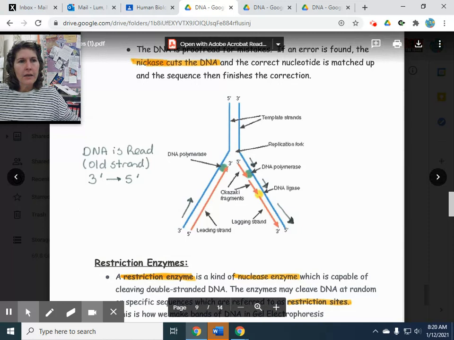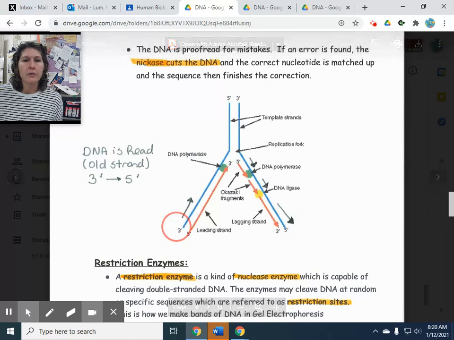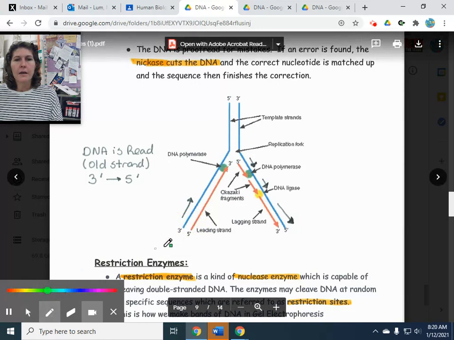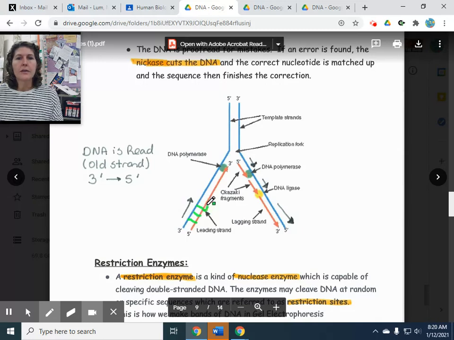When we read DNA, it is read on the old strand that contains our code, your DNA, your code that makes everything about you. So DNA polymerase is going to come in and it's going to attach upon the old strand right here. It is reading 3' to 5'. So he's going to come in and go, oh, here's an adenine. Let me throw in a thymine. Oh, here's a cytosine. Let me throw in a guanine. Here is a guanine. Let me throw in a cytosine. Here is a thymine. Let me throw in an adenine. So he's going to be working up in this direction. It is reading 3' to 5'.